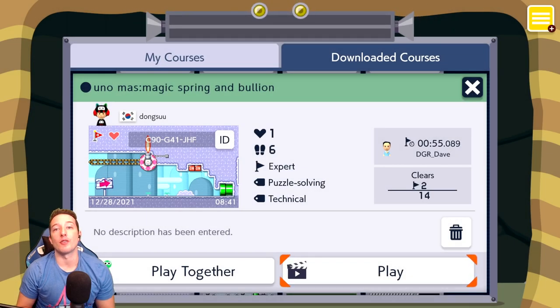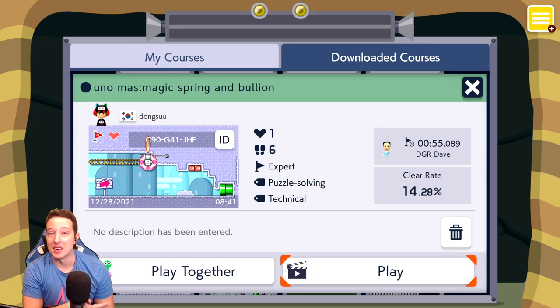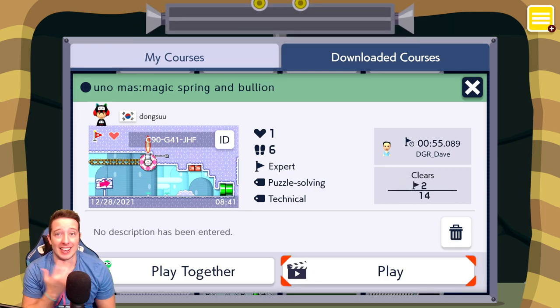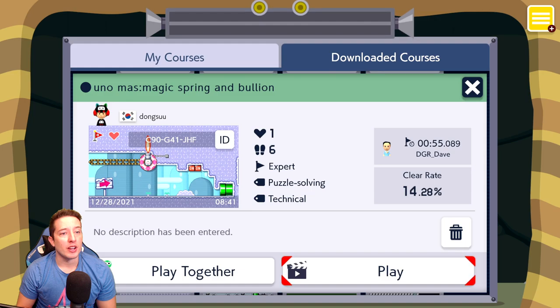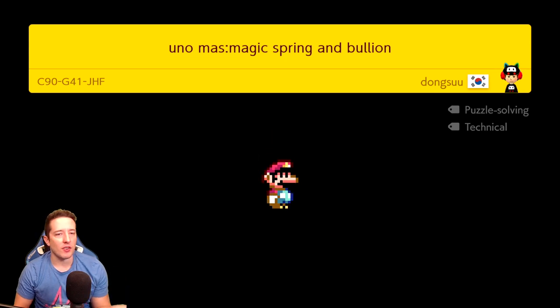The first Uno Mas level we're going to take a look at, I actually just played in the Uncleared Levels episodes from Monday, and it blew my mind and left me speechless. Called Magic Spring and Bullion, made by Dong Su, a Korean creator, and when I played this at first, I had no idea what was going on, but just watch.